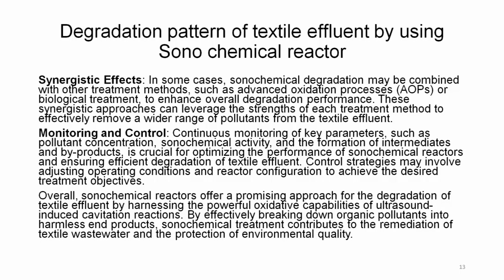Monitoring and control. Continuous monitoring of key parameters such as pollutant concentration, sonochemical activity and the formation of intermediates and byproducts is crucial for optimizing the performance of sonochemical reactors and ensuring efficient degradation of textile effluent. Control strategies may involve adjusting operating conditions and reactor configuration to achieve the desired treatment objectives.